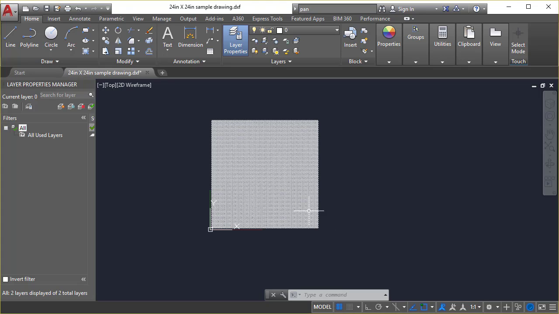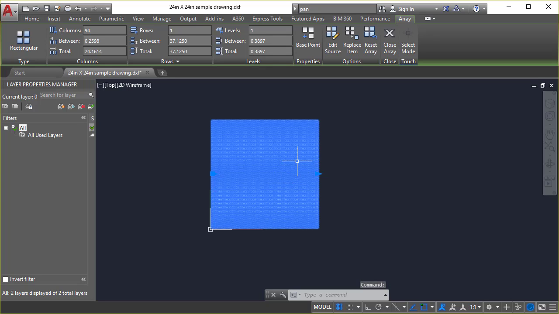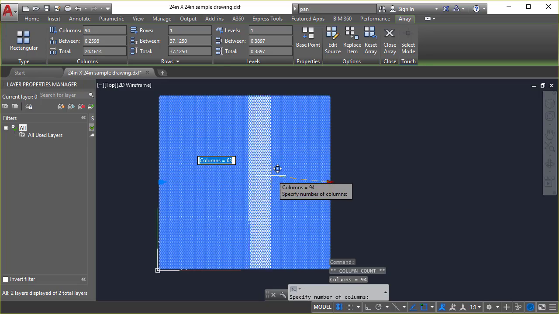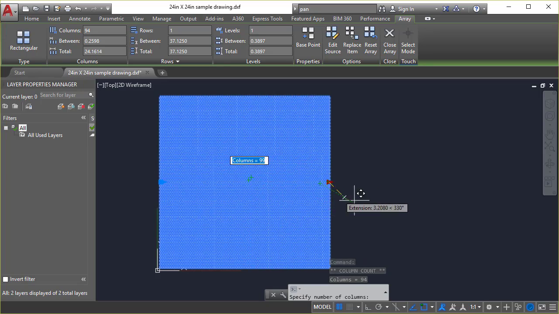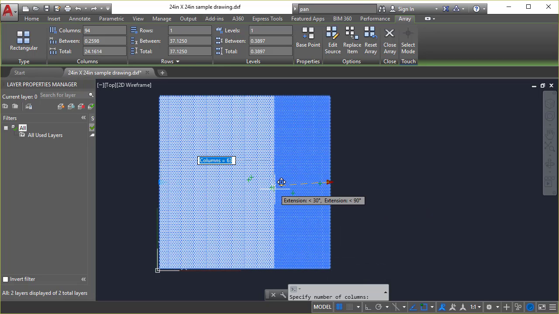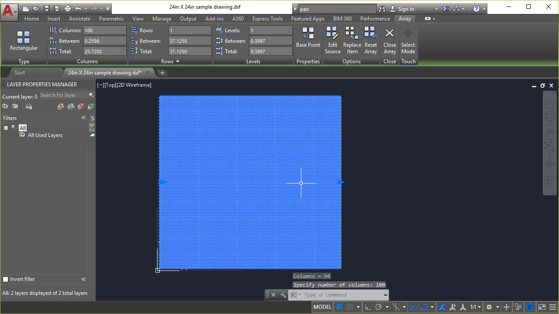If I select this, AutoCAD recognizes it as an array, and I can change the number of columns. This is called a rectangular array. Let's say I wanted 100 columns. I can just type that in, and it'll create that.